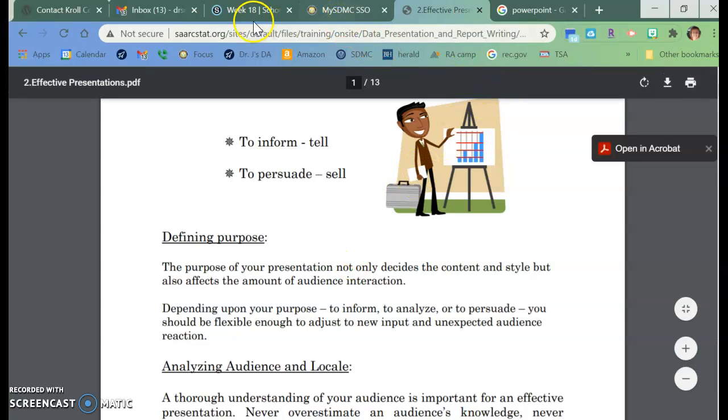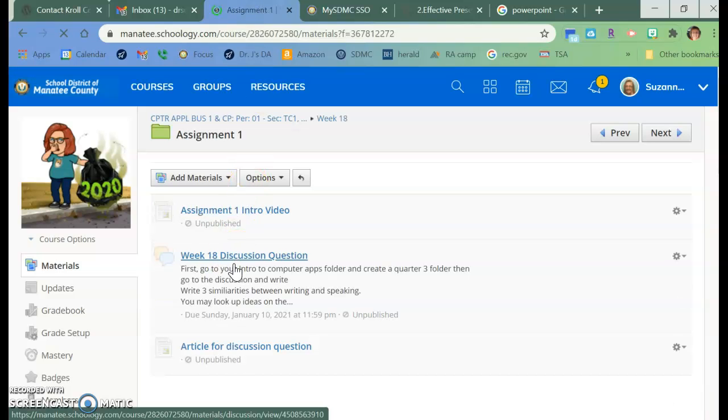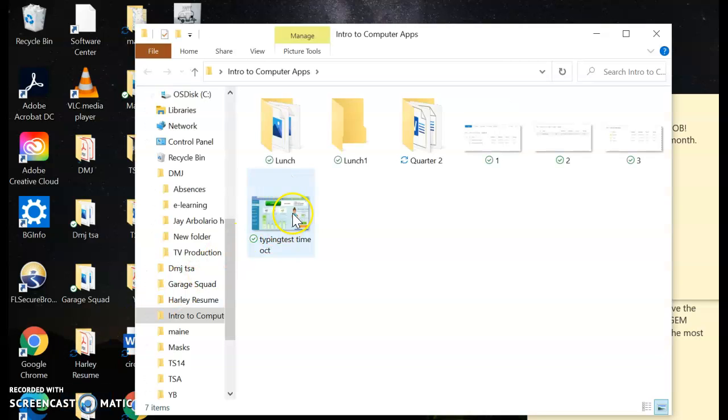But let's go back to week 1. The very first thing that I need you to do is go to your computer apps folder on your desktop. You should have an Intro to Computer Apps folder, and then inside, you should have quarter 2, quarter 1. I don't know.